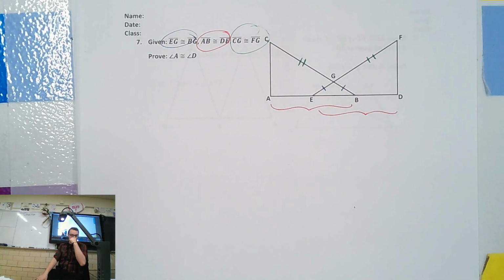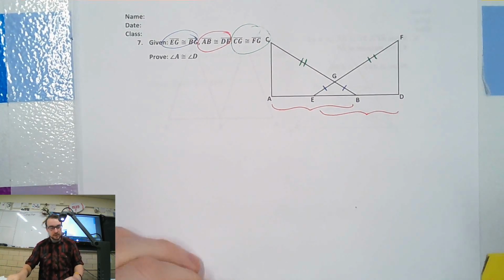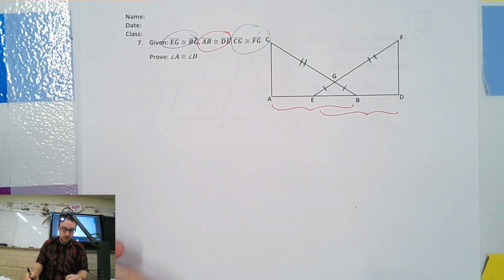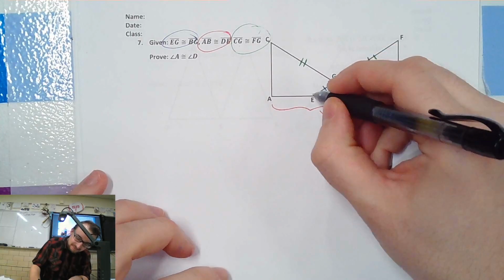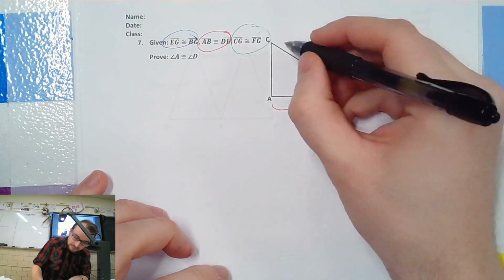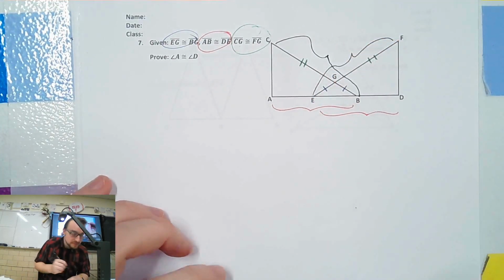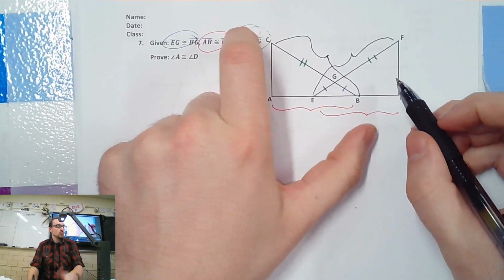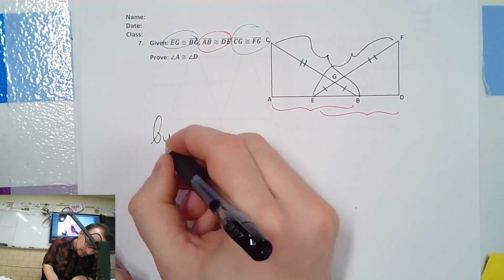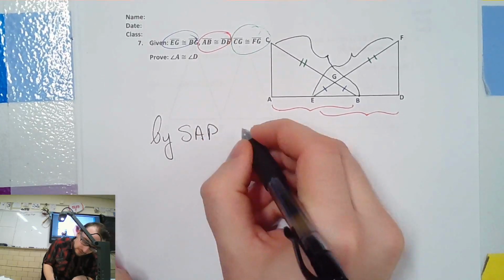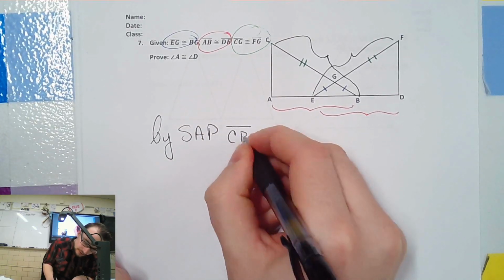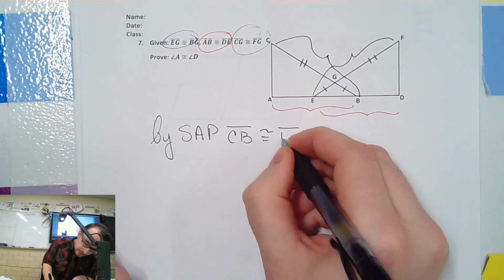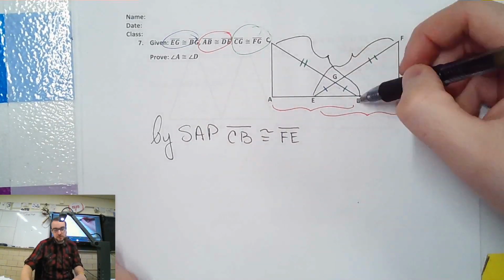All right, so here's what I would do. Don't interrupt me, Mac. I won't. I'm working. So I would say, first and foremost, do what you want. Pretend it's class. Are you telling me to ignore you? Yep, that's what you want to do. So these two are the same, right? By segment addition postulate, I know that CB is congruent to FE. So now I've got two sides, right?